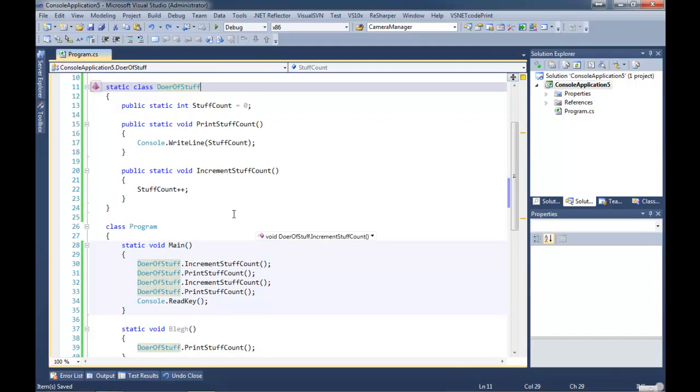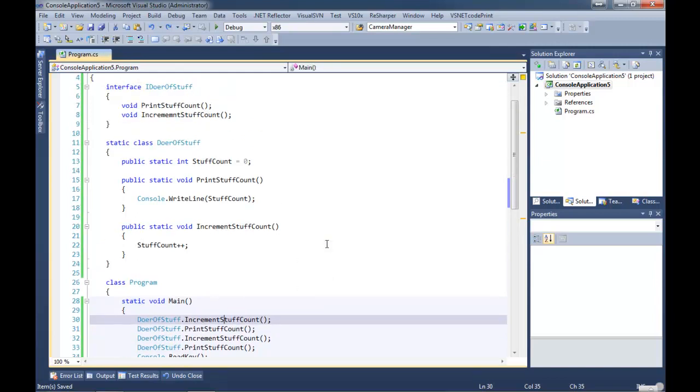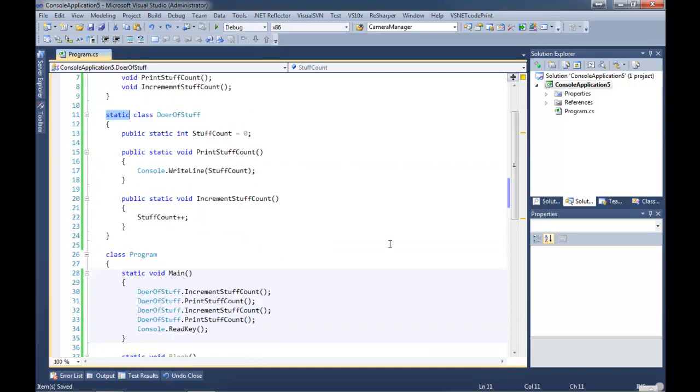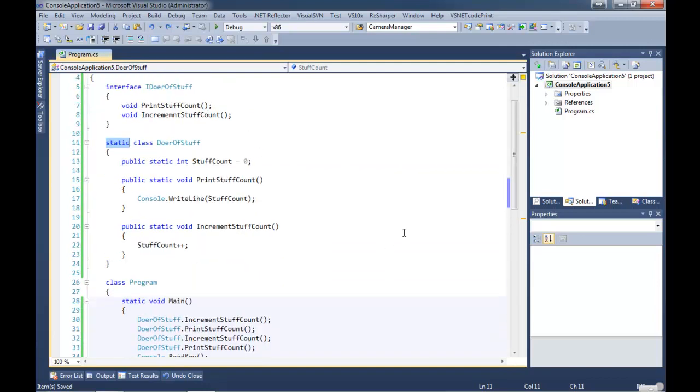That means you can't replace the implementation of a doer of stuff during runtime, whereas if it was an instance class, you could just send in another doer of stuff. In this case there's only one instance, I guess you could say, even though it's not really an instance. So to fix this, people introduced the Singleton pattern, which is about having a class that should only ever be instantiated once. You don't want to code yourself into a corner the way you would with a purely static class.